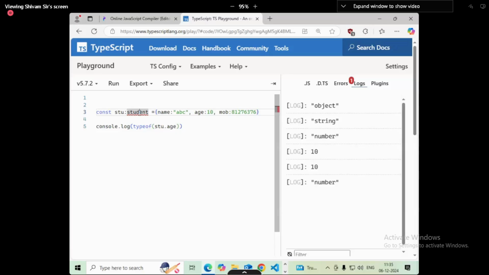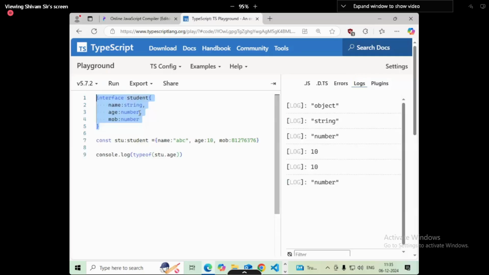Yes, we can. But if we cast directly, we are still using the JavaScript object, which does not have any type. Then it's not a TypeScript object. So for creating a TypeScript object, we have to create the interface for each and every object.